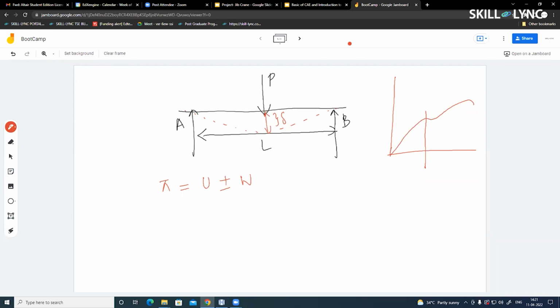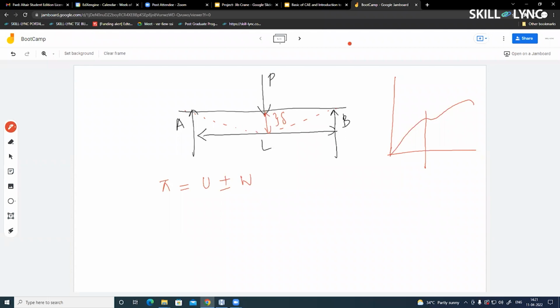When this happens, if you look at the atomic level or the microstructure level, there are covalent bonds between every molecule. When the load is applied, these covalent bonds try to deform, and due to this deformation some amount of energy will be stored.